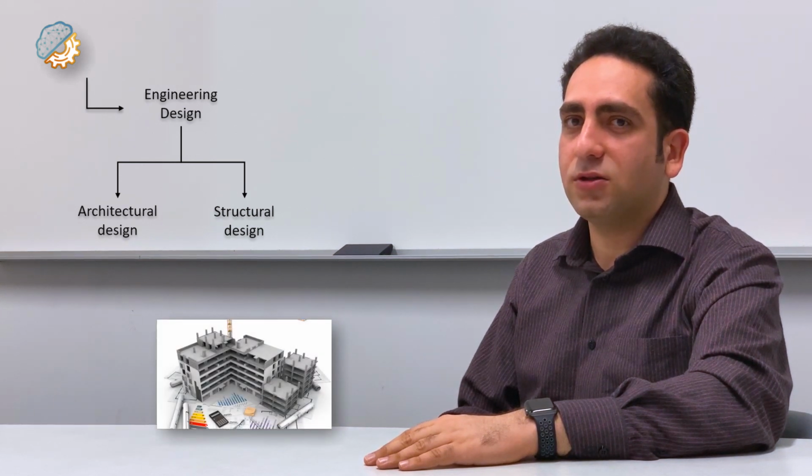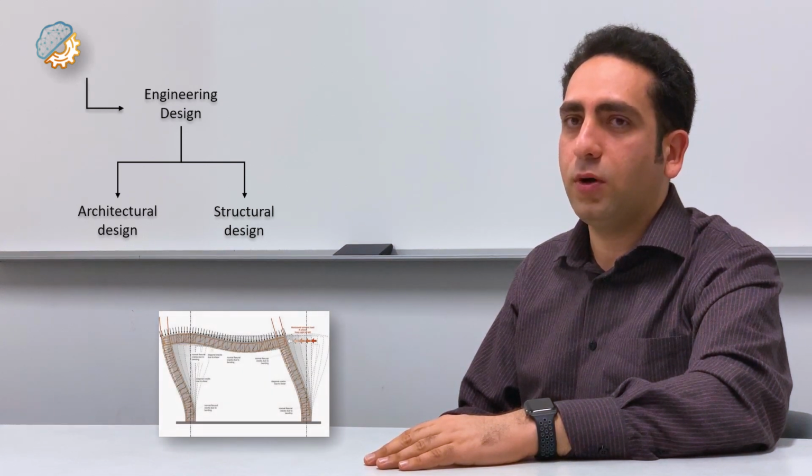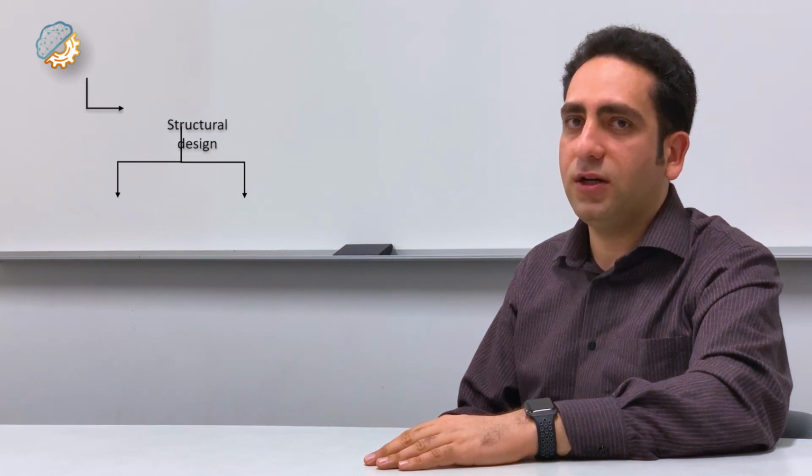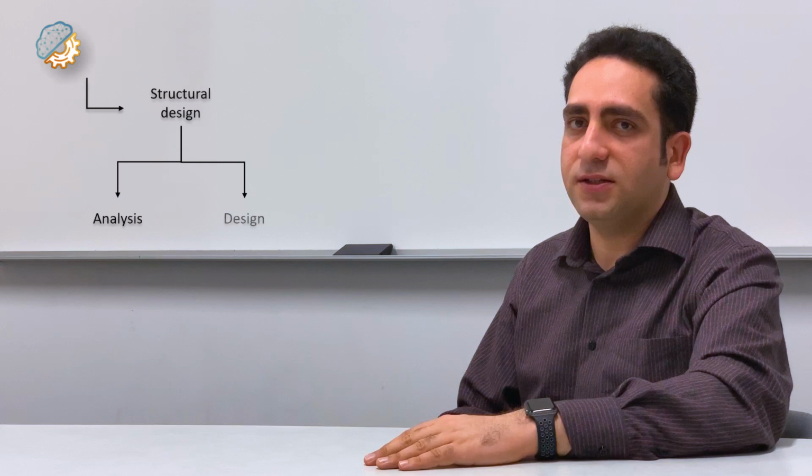On the other hand, the structural design involves advanced knowledge of mathematics and mechanics of material to calculate required dimensions of structural components, such as beams and columns, based on the loads applied to the structure, which can be wind, earthquake, and gravity loads. A structural design can be subdivided into two steps: analysis and design.